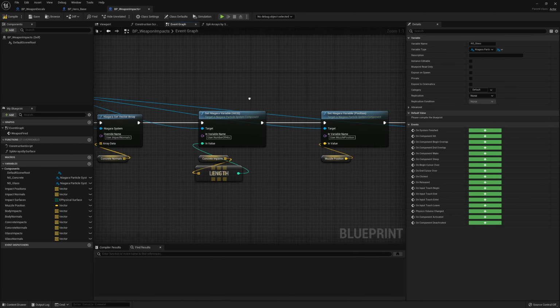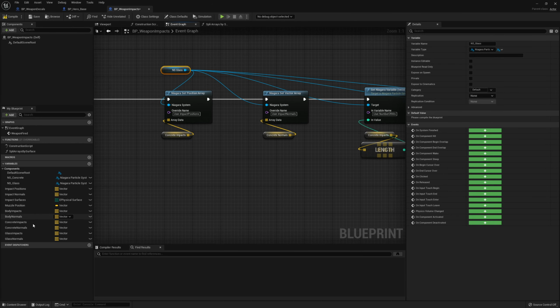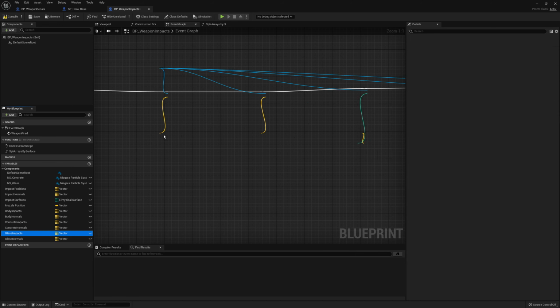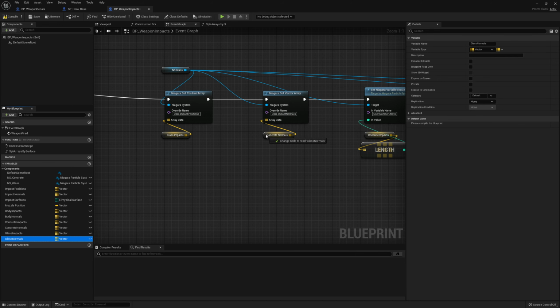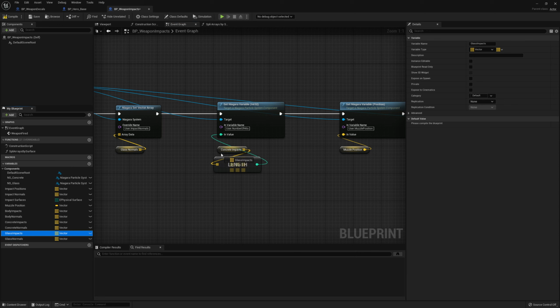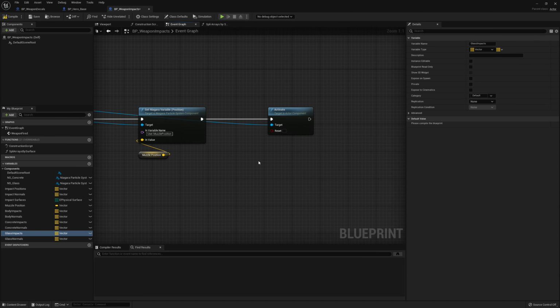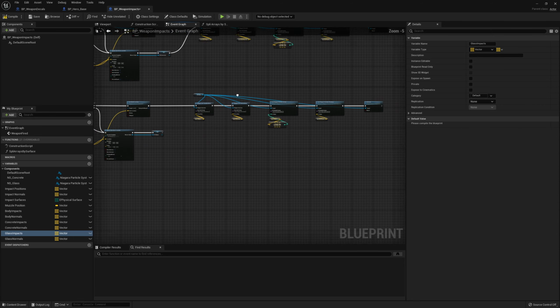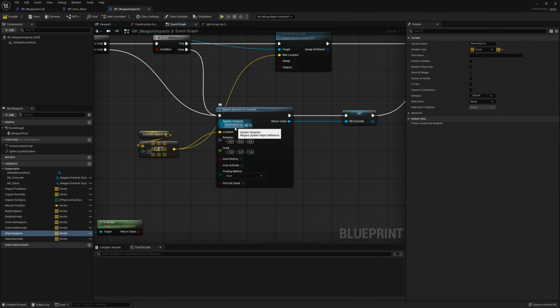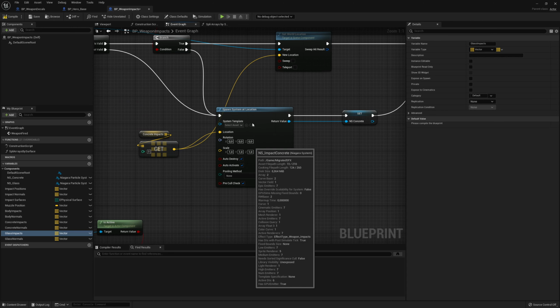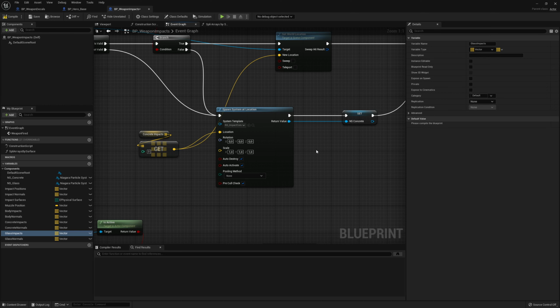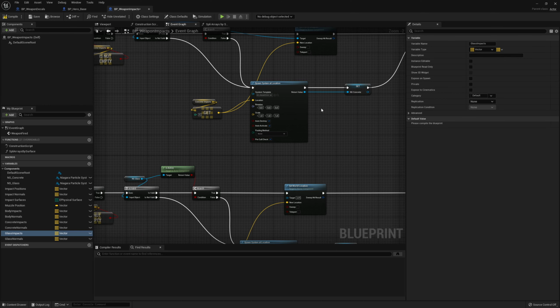There we go. And now we can simply replace the arrays. So this is the glass impacts, glass normals, glass impacts, muzzle position is fine, and activate is the same as well. So over here we should be good to go. Now I didn't actually set up the concrete Niagara system over here. So spawn system at location. We need to make sure that we set up our concrete system, otherwise nothing will happen. So that should be good as well.